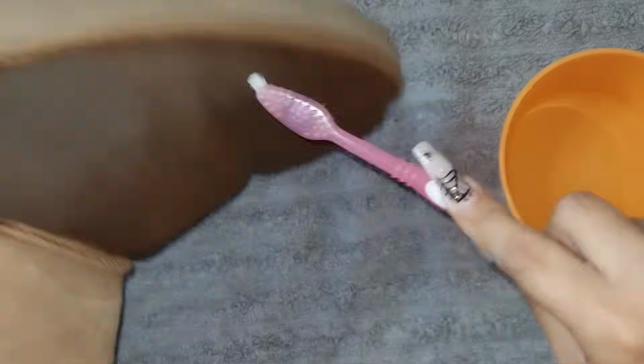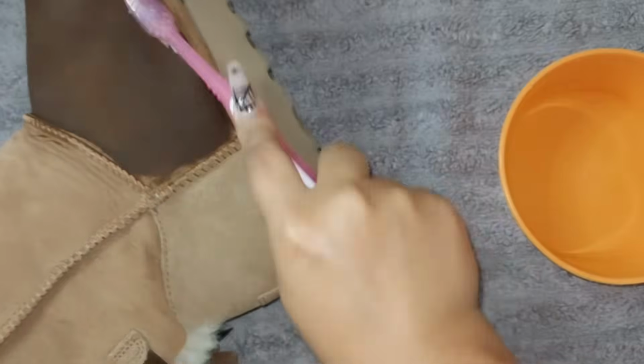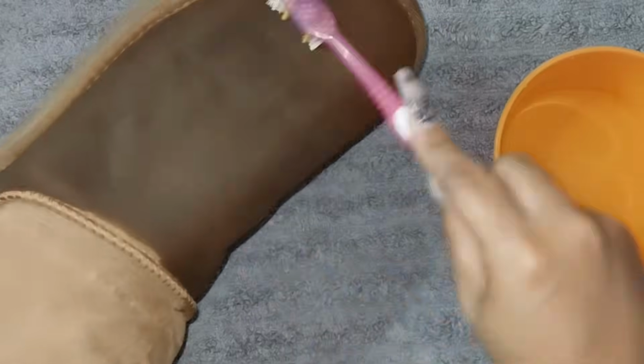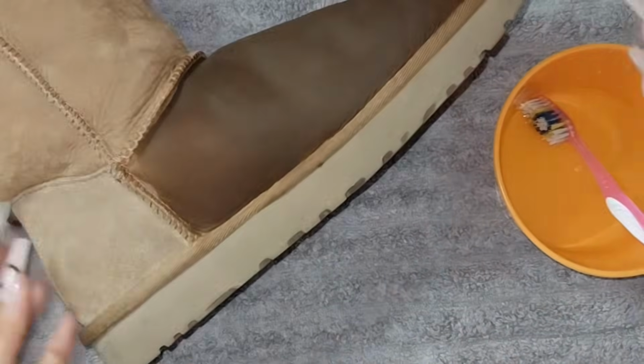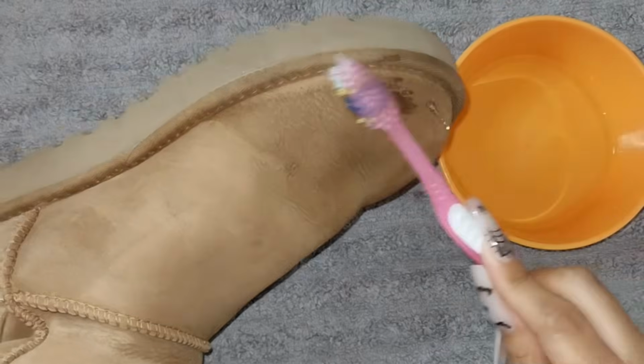You don't want your brush to be dripping either because we don't want the boot to be soaked. It's just a nice thin layer of the vinegar. So once I am done doing the whole area, I'm actually gonna let that air dry completely, and it does dry pretty fast. Like I said, it's not that much liquid on the boot, so it does soak it up and dry pretty fast. So I'm gonna do the same exact thing on the other boots. I'm making sure, remember to focus on those areas where the watermarks were. So this is how the boot should look once you are done scrubbing it with the vinegar all the way around. You see how I stopped at the lines? Put this to dry completely.